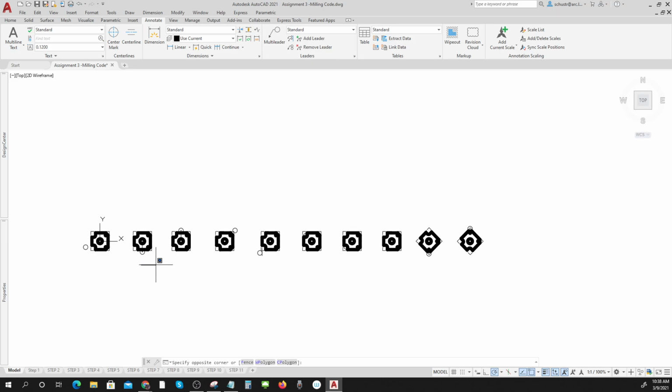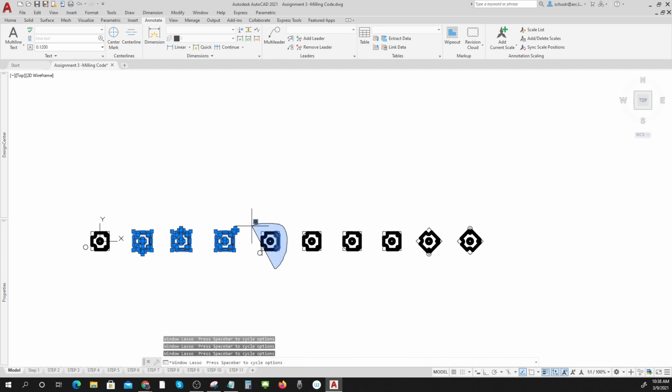Step 1, step 2, step 3, step 4, step 5, step 6, step 7, step 8, step 9, step 10. So I made tons of different layouts, and then each one of these shows a different one.